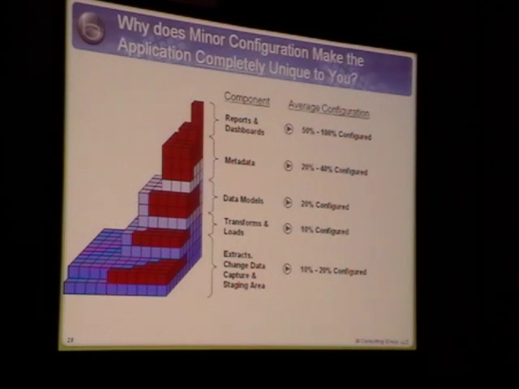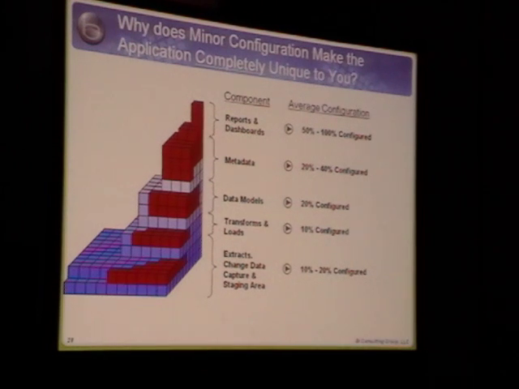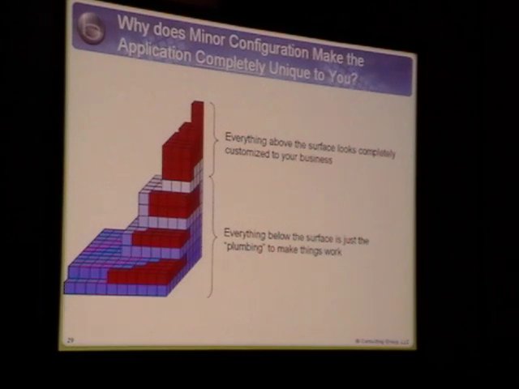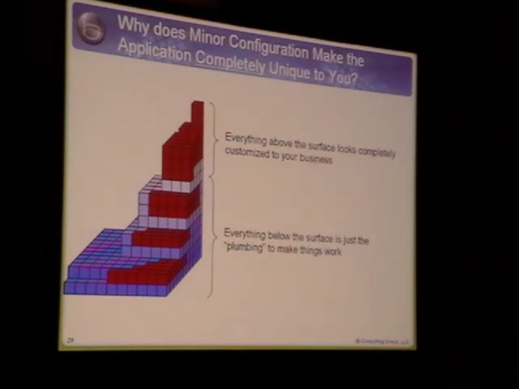The pre-built reports and dashboards that come with the applications are often good for prototyping or early demonstration of content, and then you'd build those out for your specific needs. During a project like this, early on — once you've gathered your requirements and know exactly what you want out of the solution — you enter a gap analysis phase where you look at those requirements versus the out-of-the-box content. From there, you create an inventory of the configuration needs you're going to have. When you're done, everything above the surface that users see will look exactly right for your particular user communities, while everything below the surface is highly reused from the out-of-the-box solution.